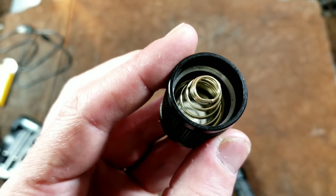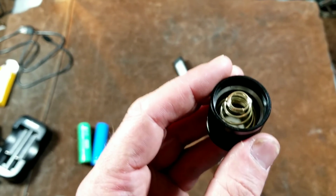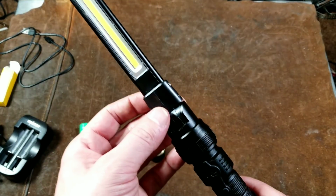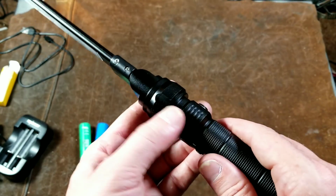It appears they did use a brass-coated spring in there, so that should help reduce any problems with corrosion that may occur from condensation when this is in storage, maybe in your car. Furthermore, it looks like you have to disassemble the head to get any further. The charging circuit is kind of just stuffed. It looks like it's cylindrical and may have been stuffed through here.